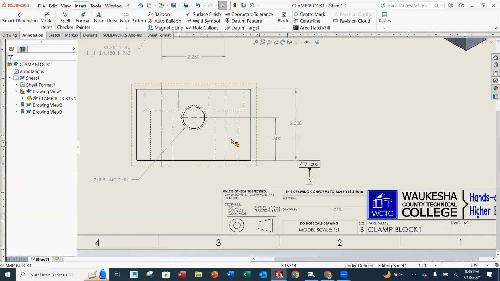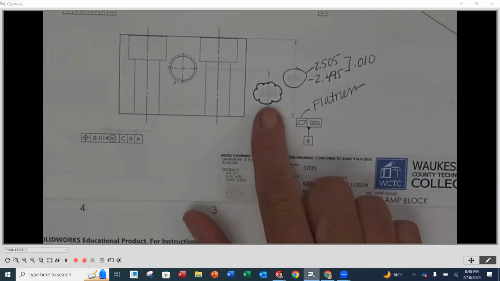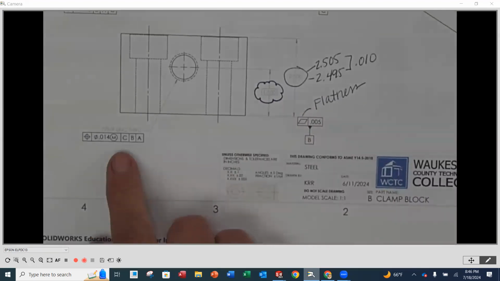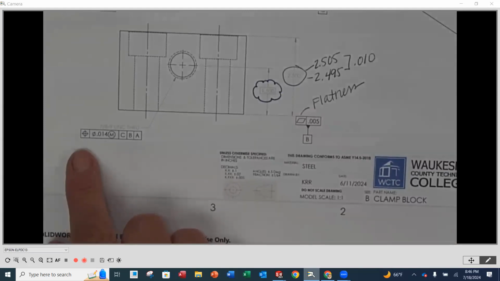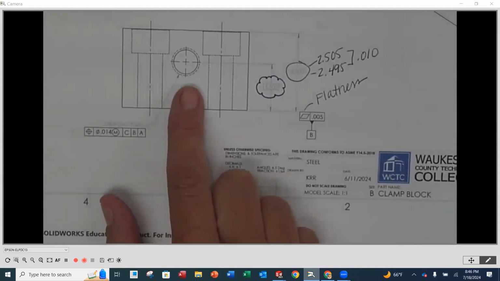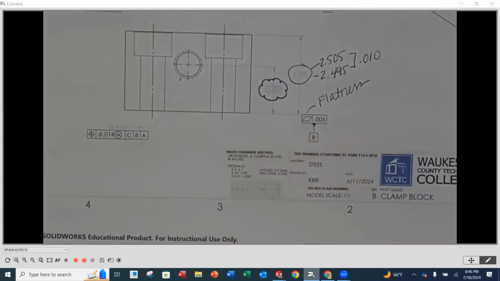So that's that. The next thing you're going to notice in this view is that my 1.5 has a box around it. That's called a basic dimension. We use basic dimensions whenever we are using what we call the position geometric tolerance. That's for locating features of size. This is a feature of size. We're locating that threaded hole, and any locational dimension, that box says, don't look to the title block.